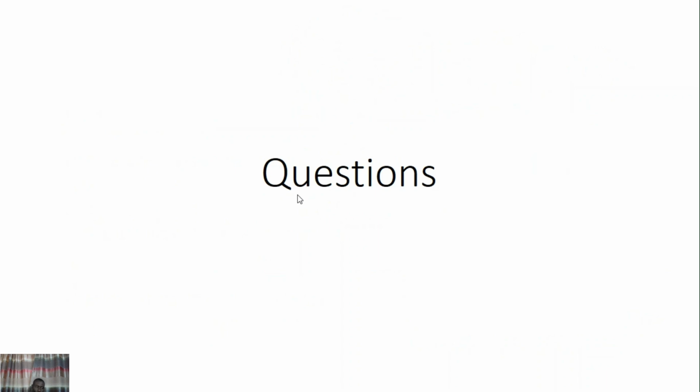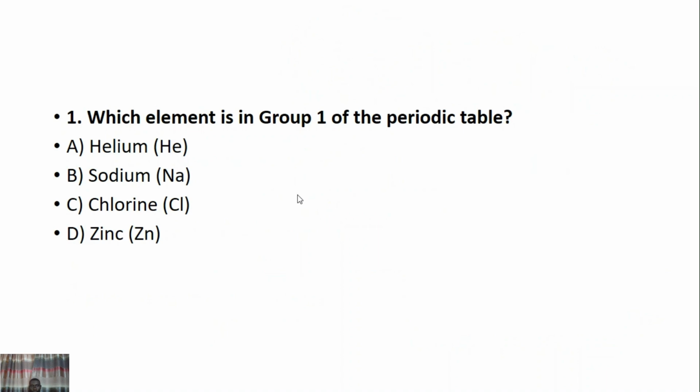Now that we've gone through this topic extensively, let's go through some questions to test our knowledge and understanding, and also to reinforce some of those things that we have known. Question number one: which element is in group one of the periodic table? Take note that you need to know the first 20 elements in the periodic table offhand. Okay, that is very important.